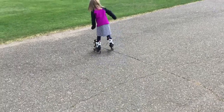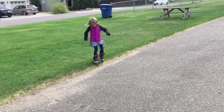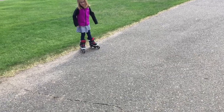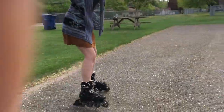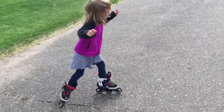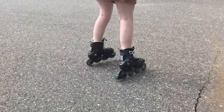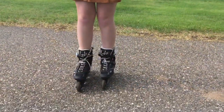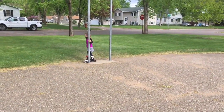In the grass? No, no. On the grass — if you're on the sand now, just kind of like do this. And then again, what do I do? You like to skate like that. Okay. Do it. Just like that? So I step like this, and then like that, and then I go like this. Yes! That's how you do it! Oh my god, I stopped! That's how you do it! That's how you stop!